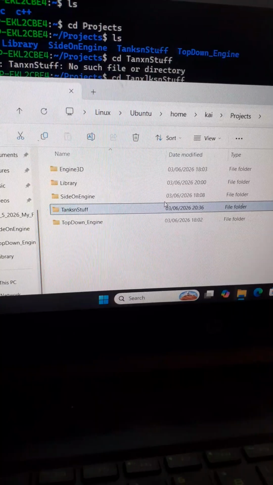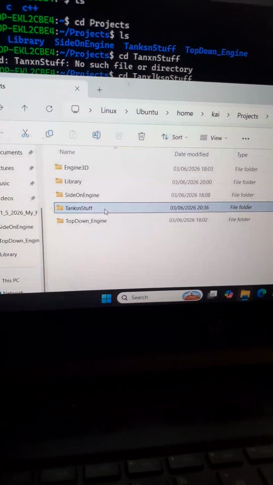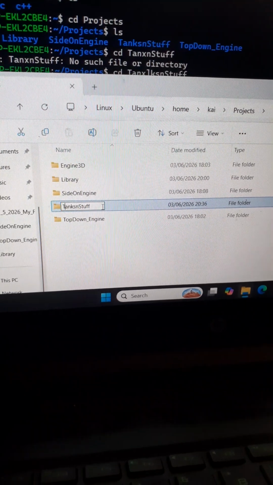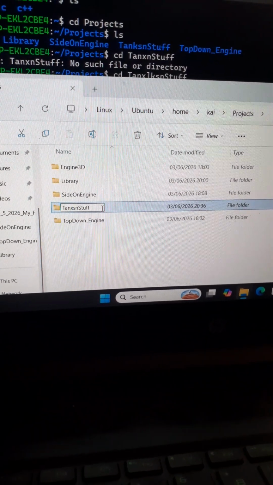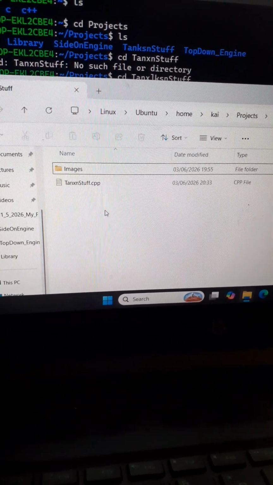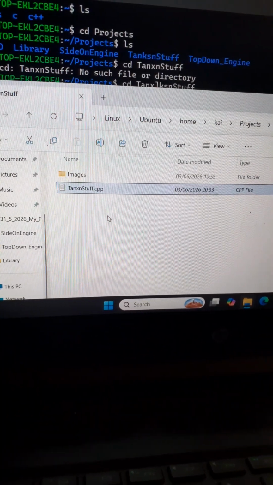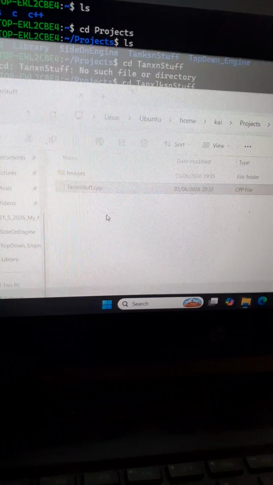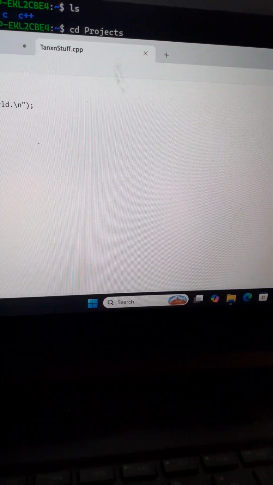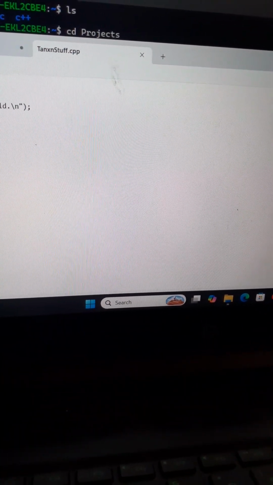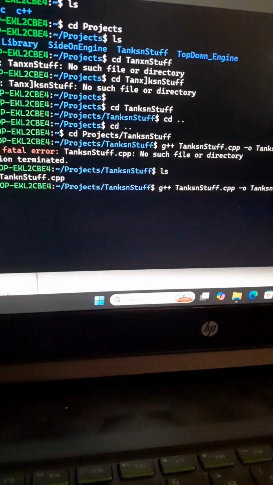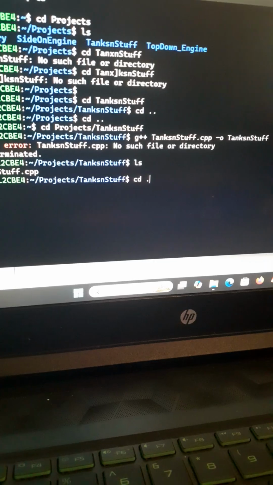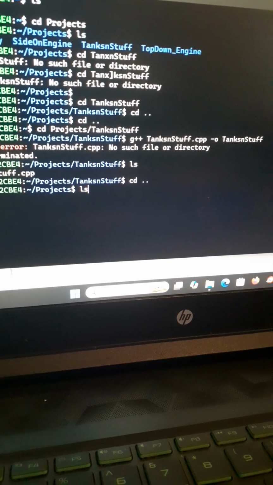I'll call it tanks and stuff. I'll also rename this to tanks and stuff. F2 actually does a rename in Linux as well. So I've gone up a level.